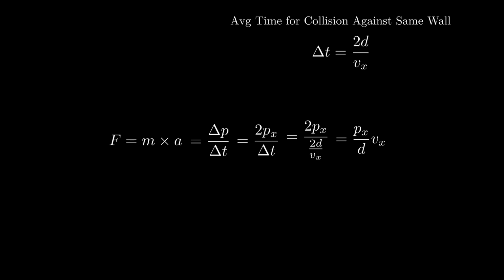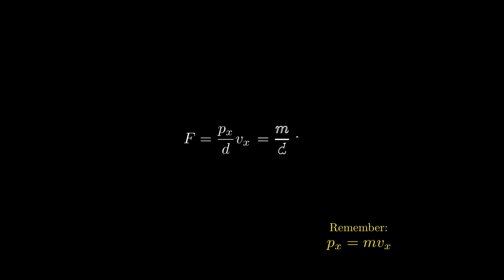Now, we just have some simple algebra to do. Remember that momentum is mass times velocity, and we end up finding out that the force is equal to the mass times velocity in one direction squared over the length of our box. If we want the time average force, we just have to know the time average velocity since the other two variables are constant. This should look very suspiciously close to the kinetic energy equation, but notice we have only considered one direction.